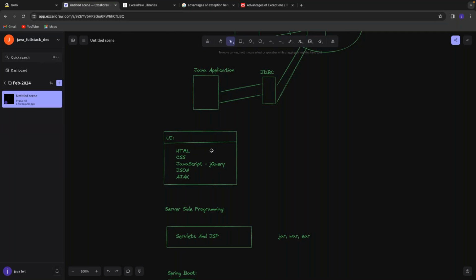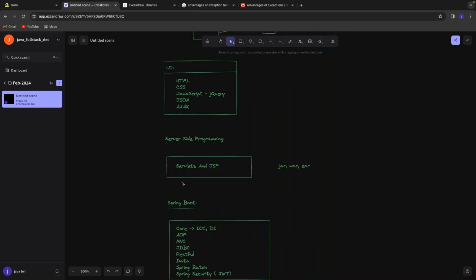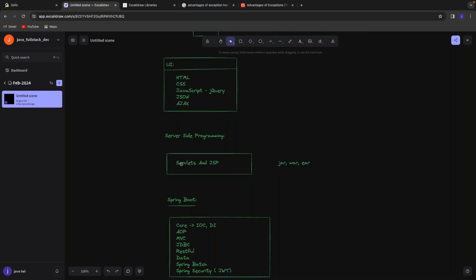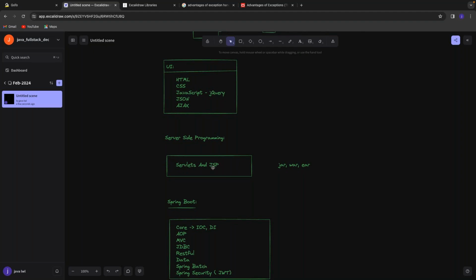Once you are done with that, then to build a dynamic web application, we are going to learn about servlets and JSPs. These are old concepts. There are also EJBs, then JSF, and a lot of other concepts available. In place of JSP, you can use JSF. Whether you use JSF or servlets only, we are going to use it here.